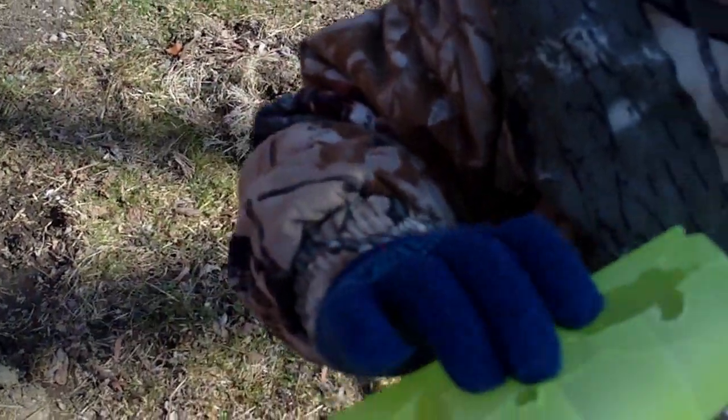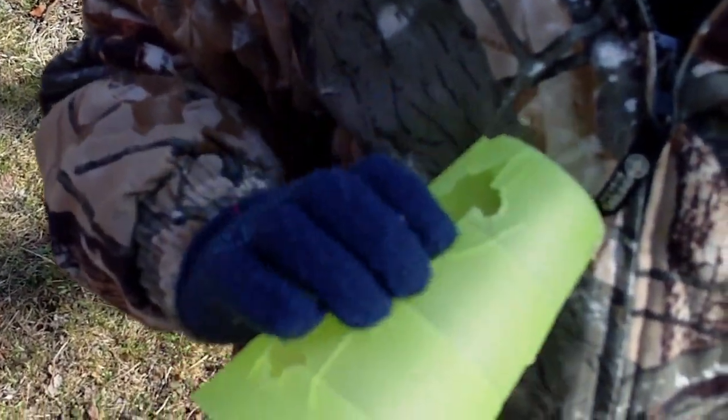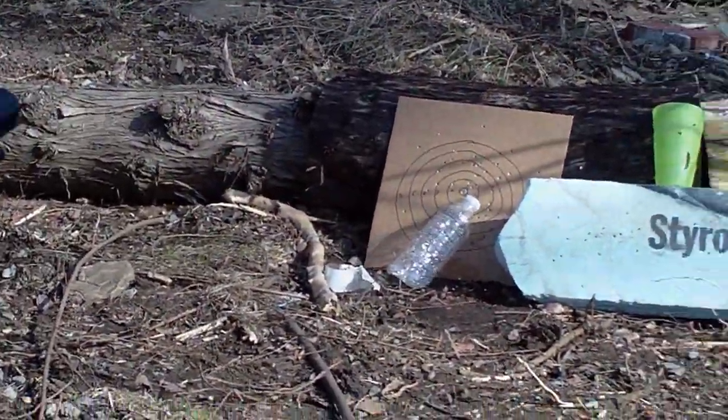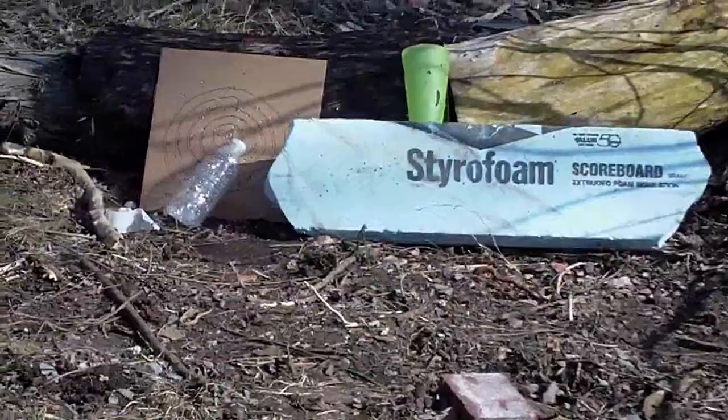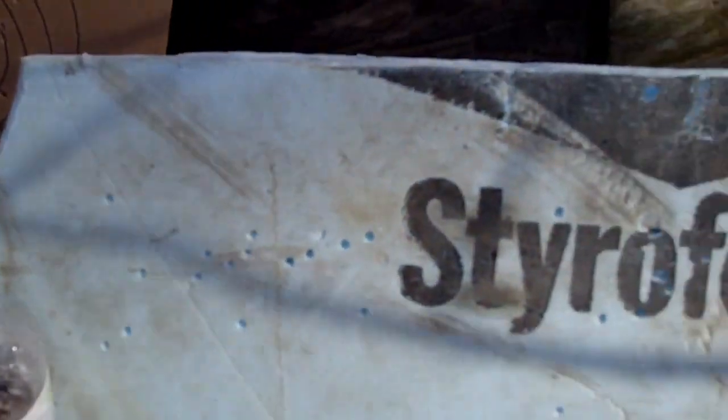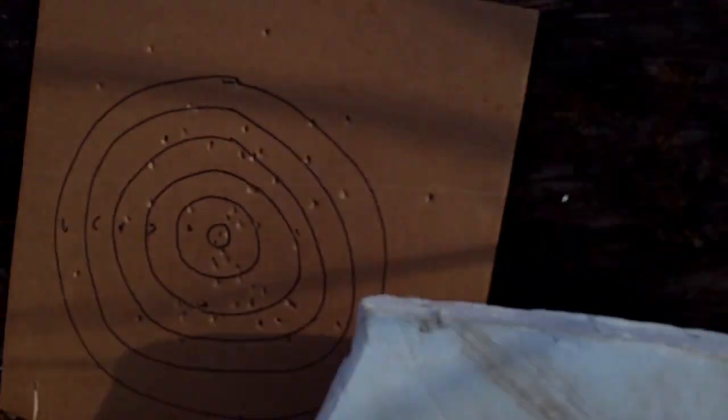Look what I did to this — look what it did to this. I'm right through the back, too. I made a huge crack. And then I'm gonna do it again. Nice one. You drained it. Look at all the cardboard I hit. Yeah, I know, look at all that. You hit the styrofoam, and you hit the cardboard.